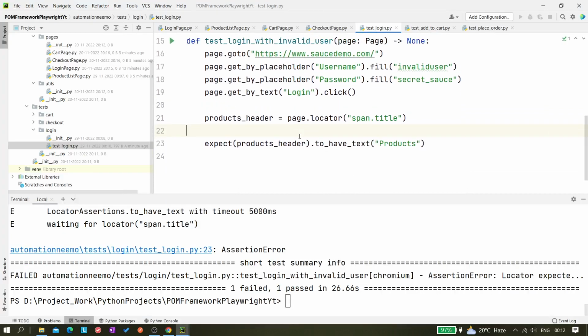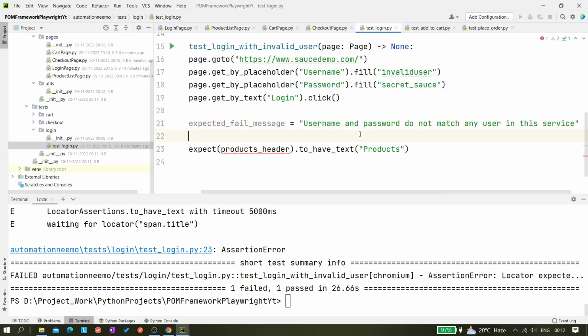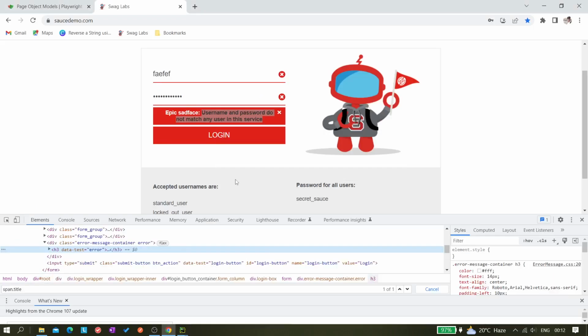So remove this part. Expected fail message, this one, and we are expecting this locator. So this is the error locator, you can see here, and this is the message. To get this one, this is under the h3 tag, right?